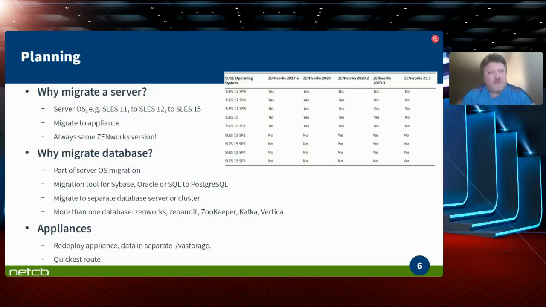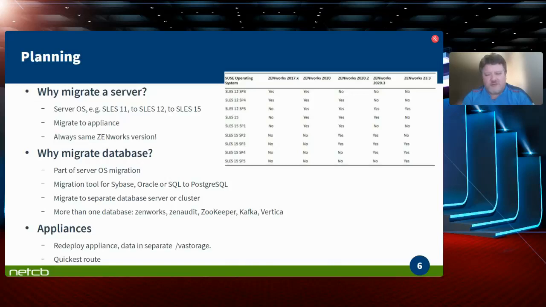Another topic we might address here is why migrate a database. Sometimes you would have a plan to move your primary ZENworks server from one host to another. For instance, if you plan to migrate from a server deployment to an appliance deployment, it makes sense to only migrate the database.